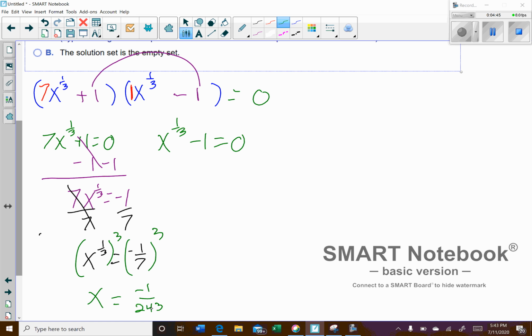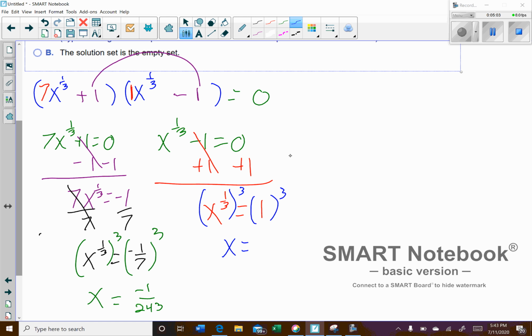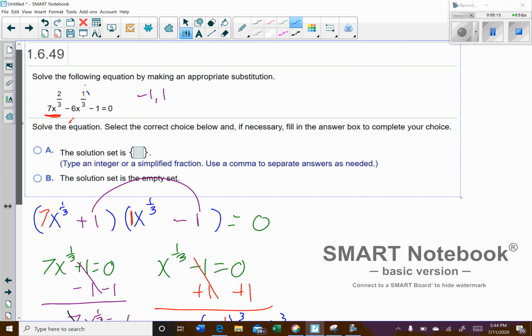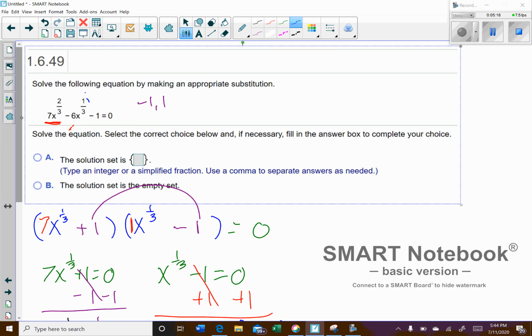All right. So then this next one will be a lot easier. We'll add 1 to both sides, so we get x to the 1/3 equals 1. And then we'll cube both sides. And so we'll get 1 to the third power, which is just 1. So there are your two solutions to that one. And once again, it is possible that one of those doesn't work, but I'm pretty sure I didn't pick any that you're going to run into that issue with. So you should be fine with both of those answers.